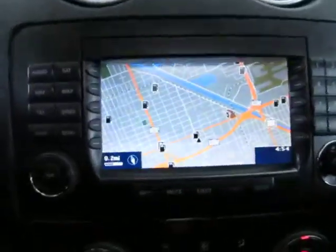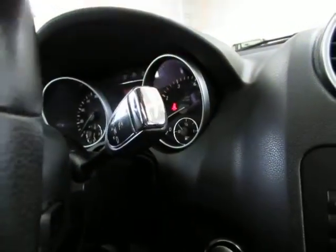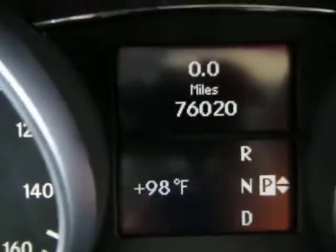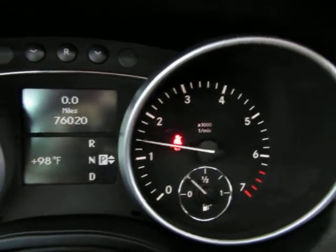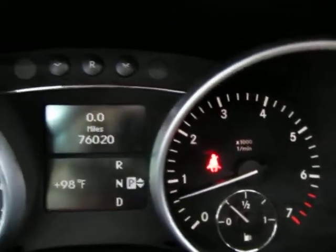There's your navigation — it's a color navigation. When you put the vehicle in reverse you get a full color backup camera. This is all touch here: you touch here for park, then step on the brake and hit the lever up for reverse and down for drive. The car has 76,020 miles. The car is running right now — keep an eye on the tachometer, I'm going to rev the engine, just so you can see the car is running and idling perfectly and that there are no check engine lights on.